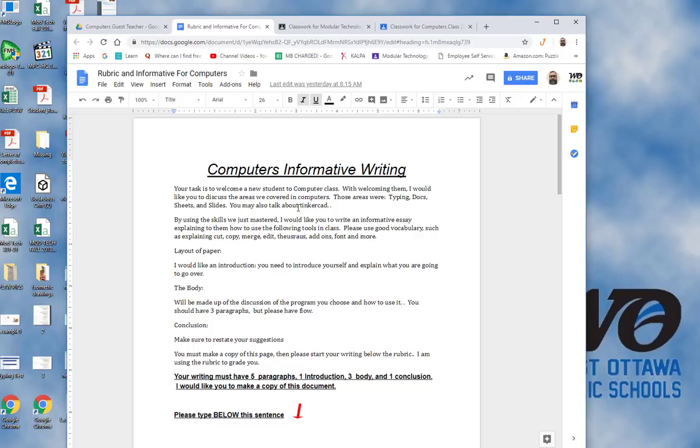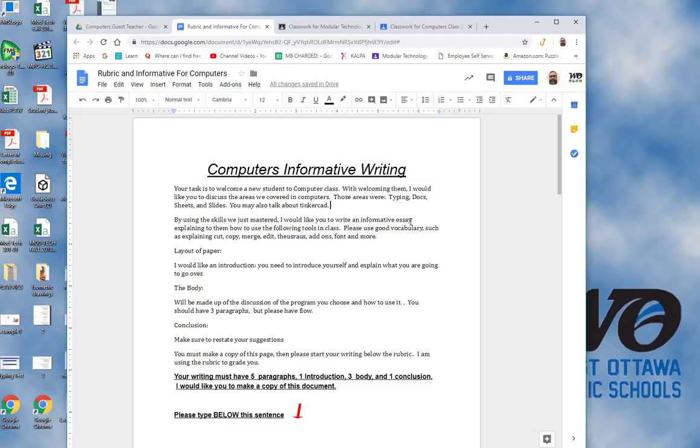You may also talk about Tinkercad. It's entirely up to you. By using the skills we have mastered, I would like you to write an informative essay. So you're going to give them an explanation. You're going to tell them how to do some of the items that you choose.